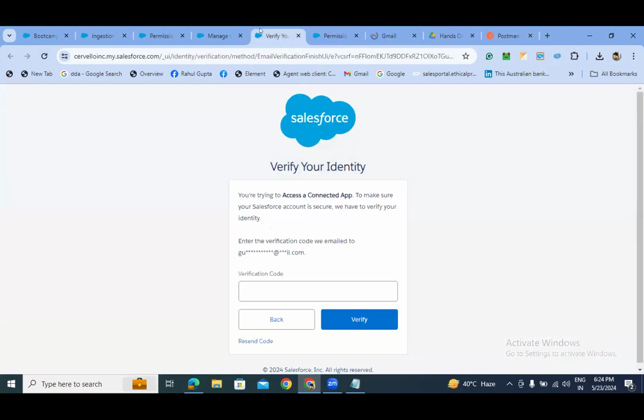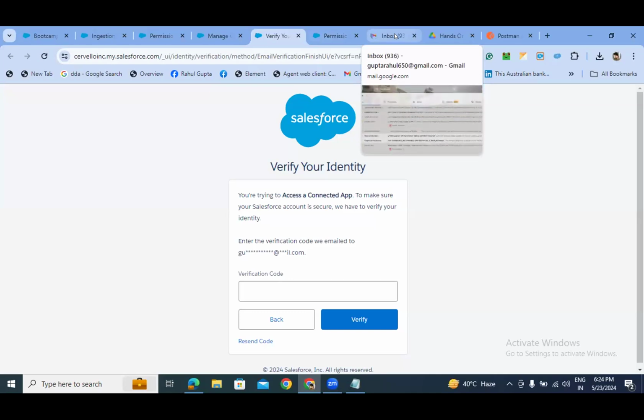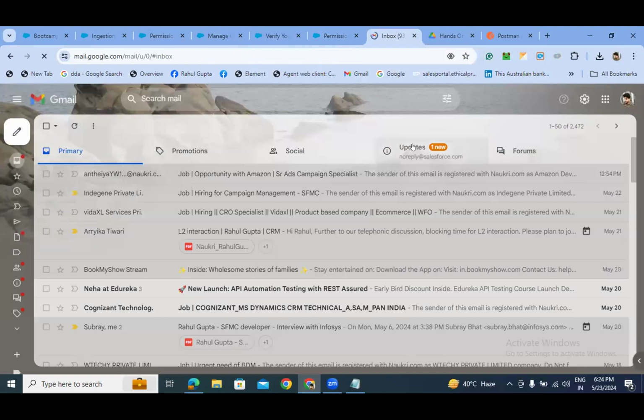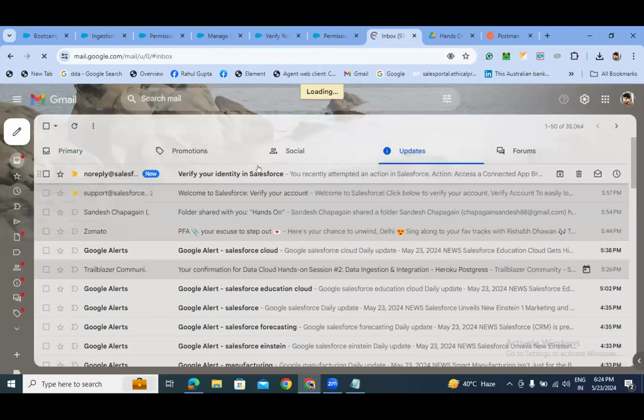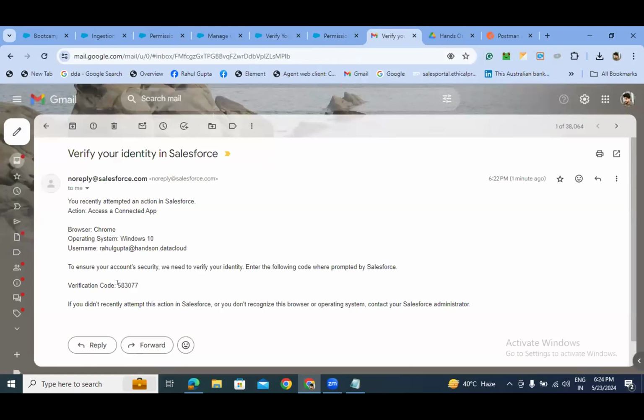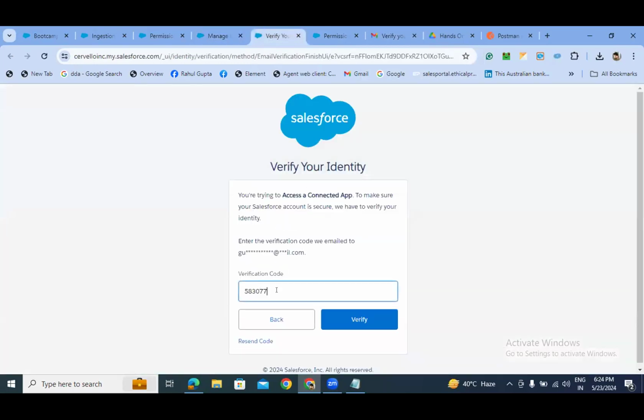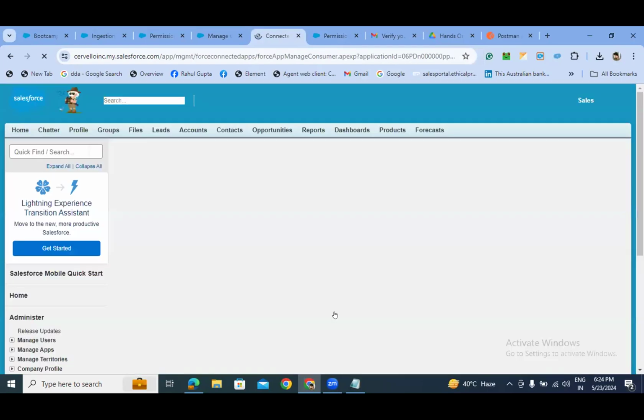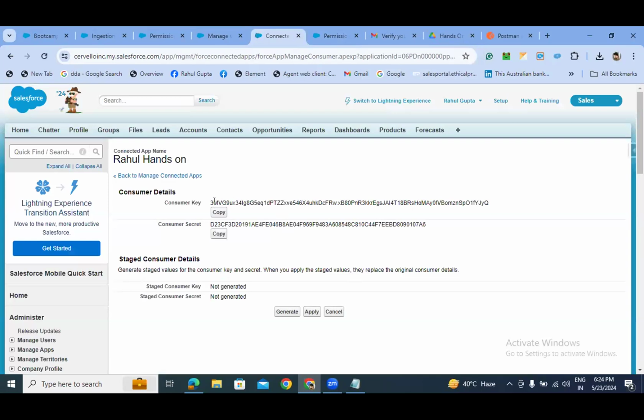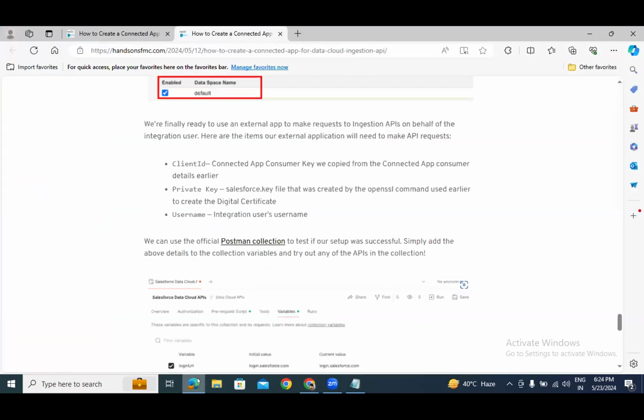You can see that this is an important step because if you have these client details, your external application can make API calls. So Salesforce asks you to verify before you can access these details. Yes, I think it is verified now. Okay, great. Now you can see that it gives you both the consumer key and the secret. The secret is not relevant for us at this moment, but the consumer key is what the article mentions as the client ID. And so that'll be one of the items that you'll need.